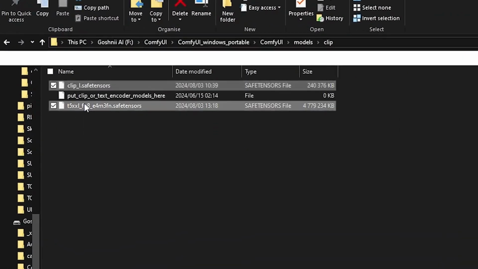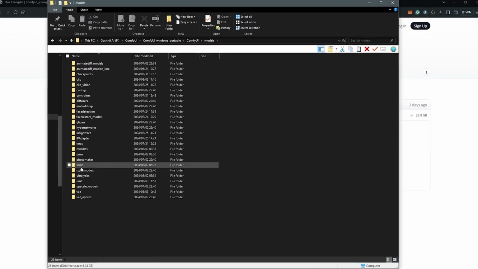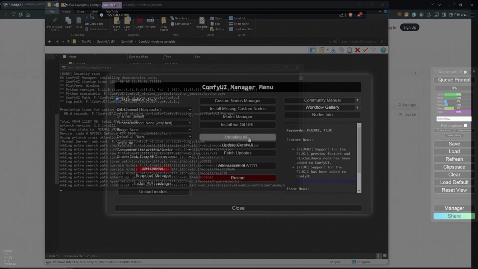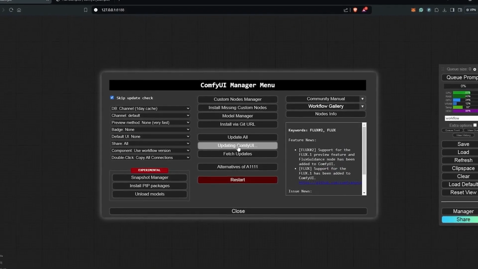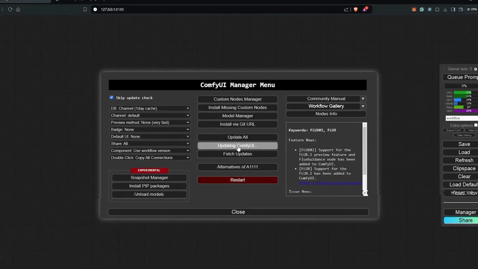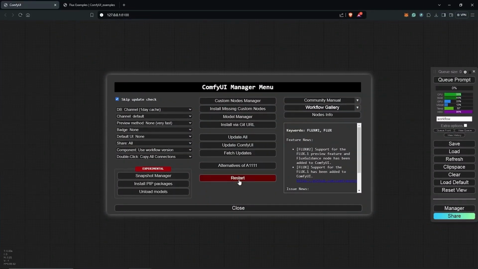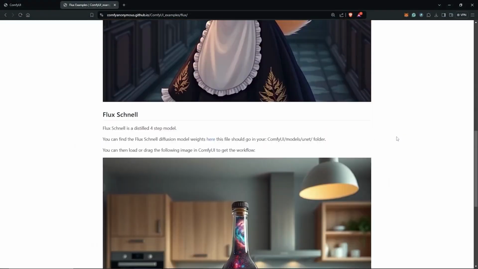Once all the requirements are downloaded, open ComfyUI. It may take some time to start due to the initial installation of all the models. Once ComfyUI is open, it's important to update everything. Go to the manager and click Update All to update all custom nodes. Then, update ComfyUI itself, which is very important. After updating, restart ComfyUI to avoid any outdated nodes, which can affect the workflow for Flux.